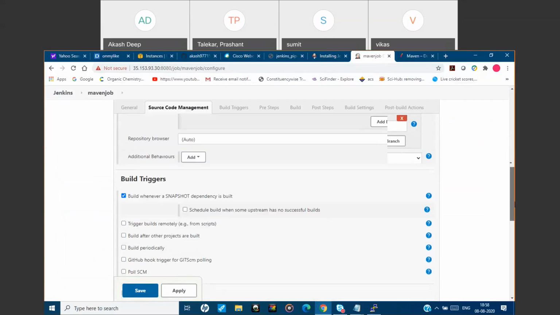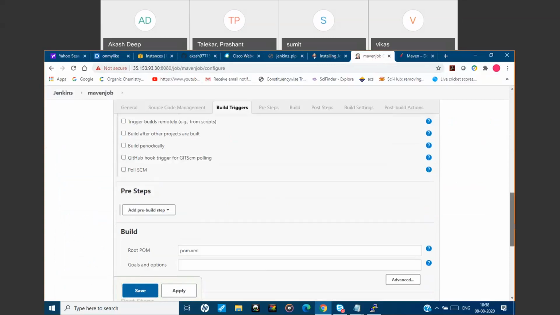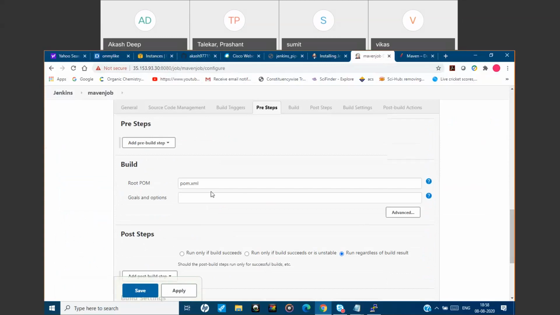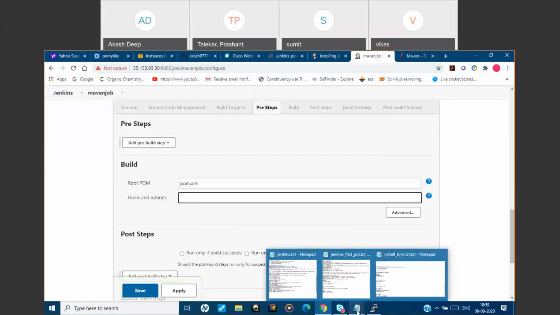Build triggers, snapshots we are not doing. Now under the build, it has directly taken this pom.xml. Now goals and options you need to give. There are many, it's Maven specific, I can say.